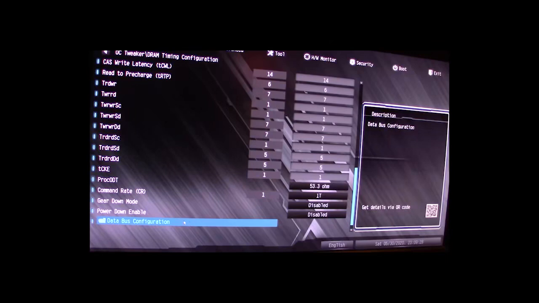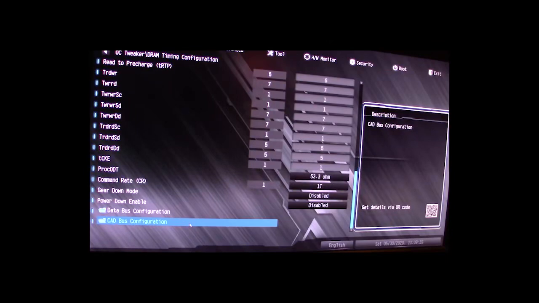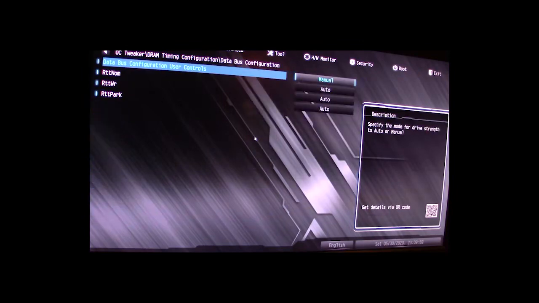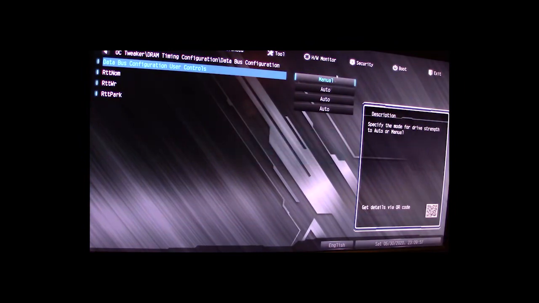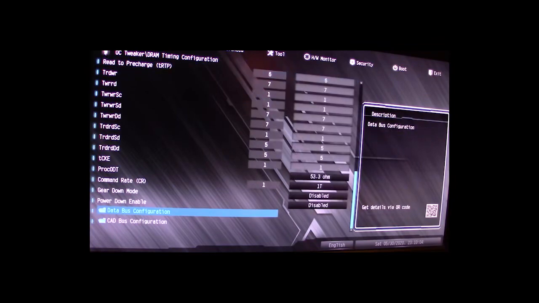The only other thing I can say is make sure with your Ryzen calculator to go through your proc ODT, your gear down, and your power down, and make sure those are correct. Now in the data bus configuration, I set it to manual, but then set everything else to auto. When I tried to change it manually, it would not reboot.